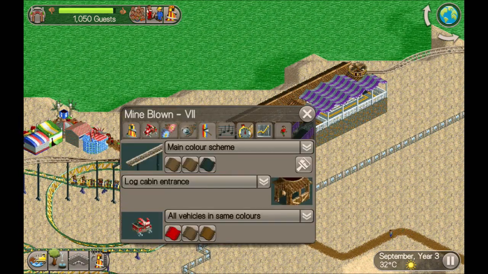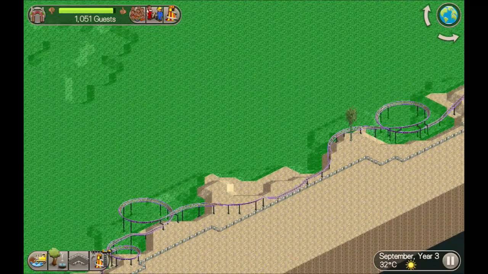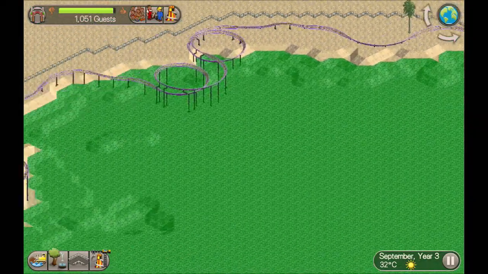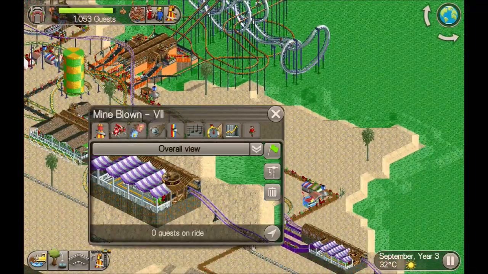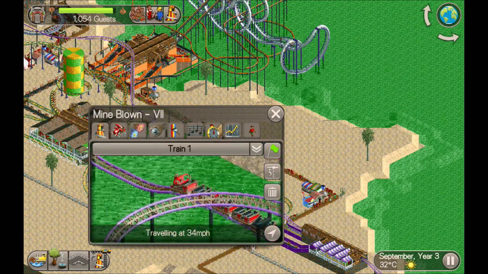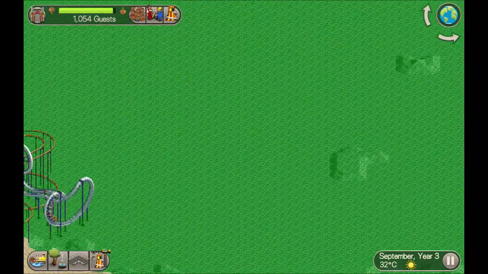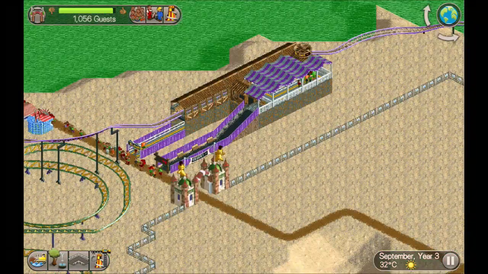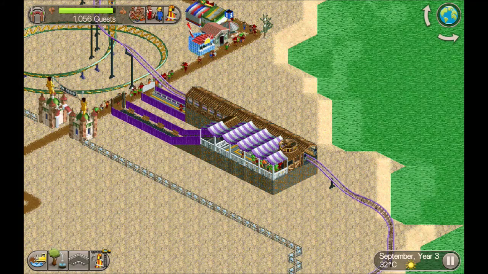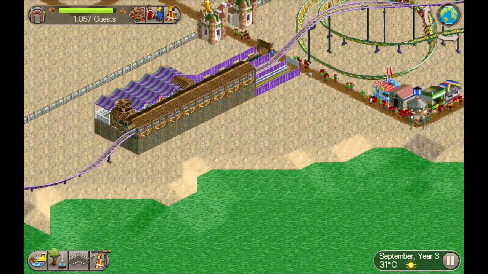It's going to take ages for it to come back round. I'll color that in, give it a nice little purple track. Where is it? I suppose I could just do that. So where are we? All the way over there, miles away. Okay. So we'll pretend it's in the station. So I'll do my little closing, and guests are all coming in, and then we'll cut to it as if it was there all along.